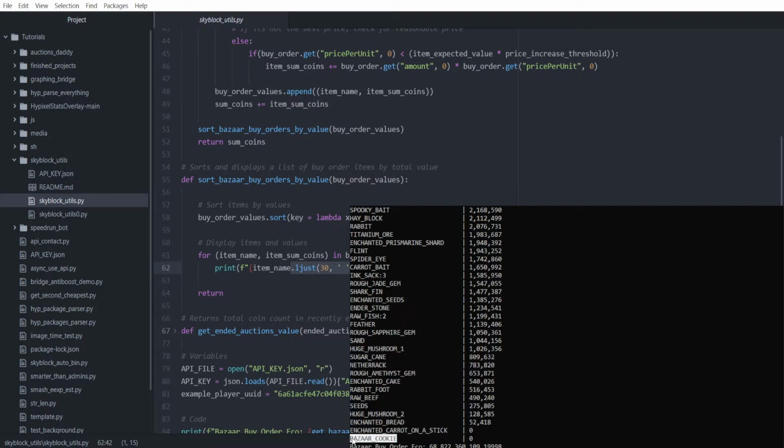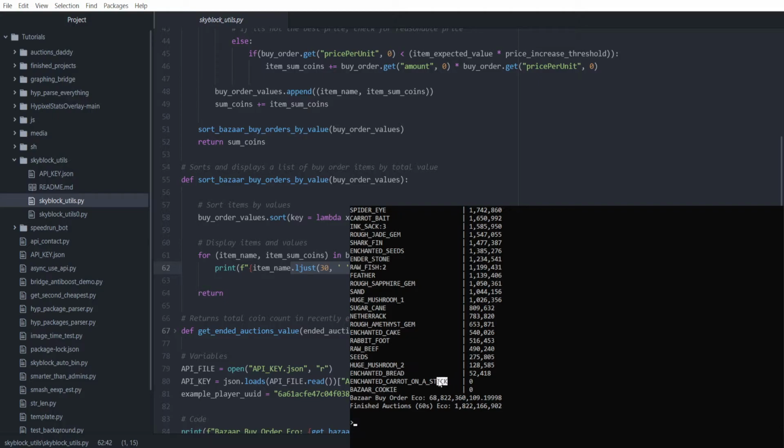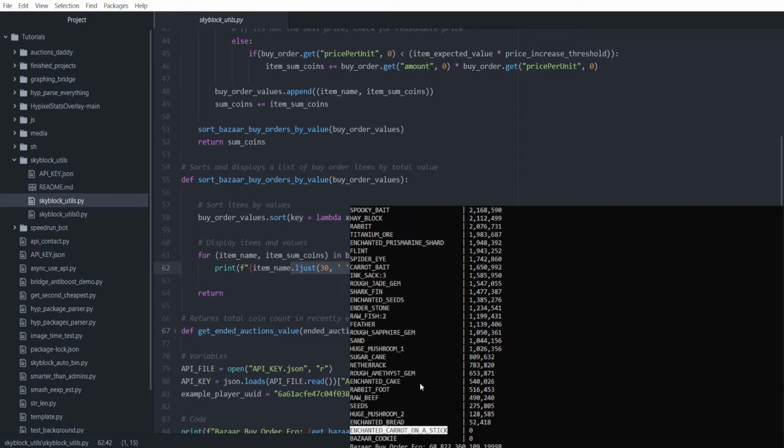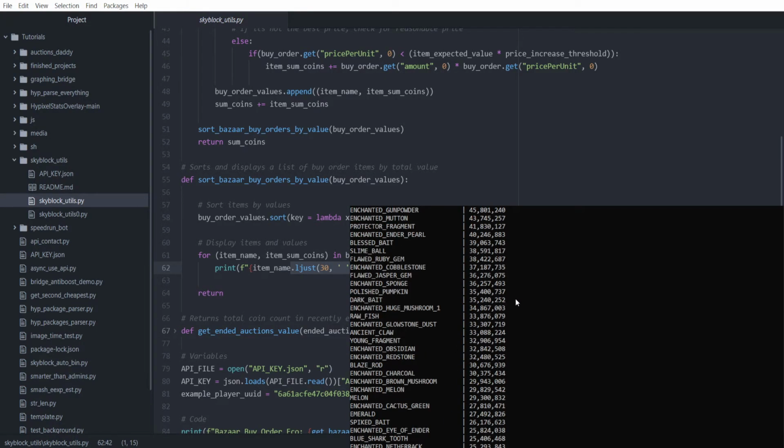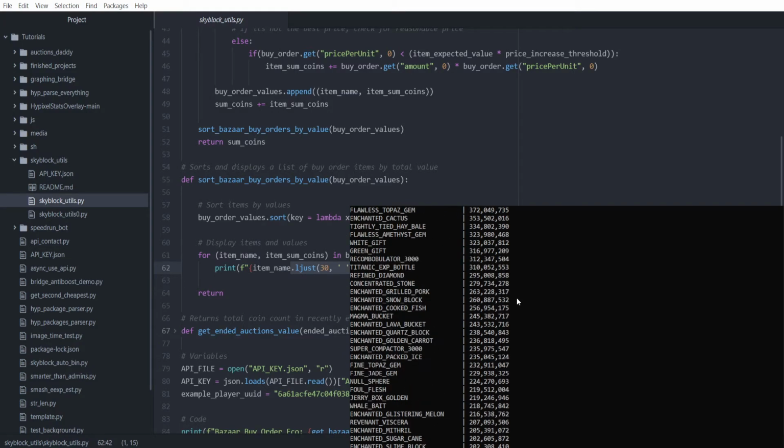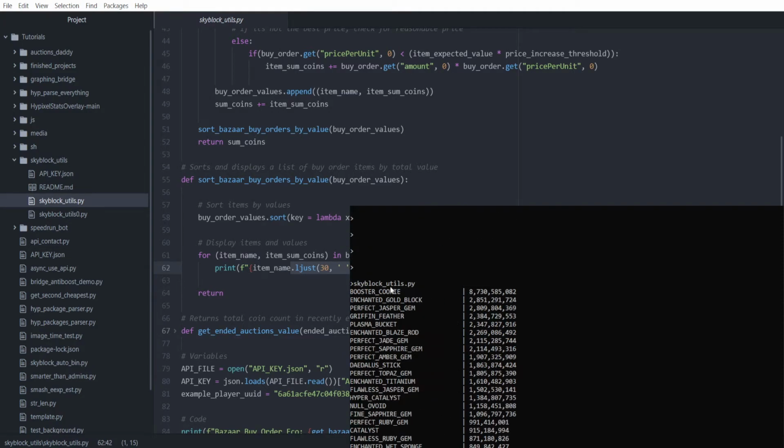This item is not actually on the bazaar, and this item I don't think is actually on the bazaar, or just not traded enough. I think they're just not on the bazaar though. Bazaar cookie here, you might be thinking, oh, I know what a bazaar cookie is. No, you don't, because bazaar cookie is actually under a different name all the way up here. Where is it going to be? Booster cookie, it's actually rank one right now. Wow. Oh my god, someone dumped a lot of money in booster cookie.